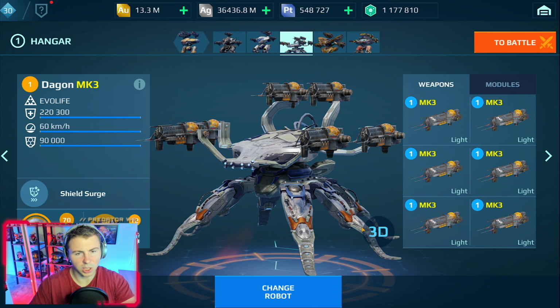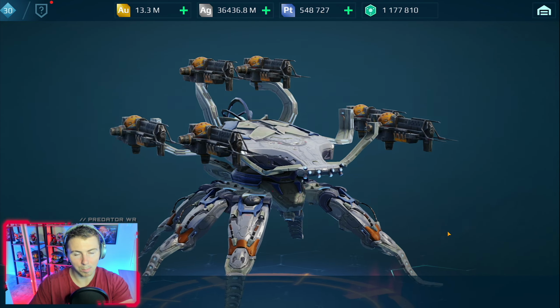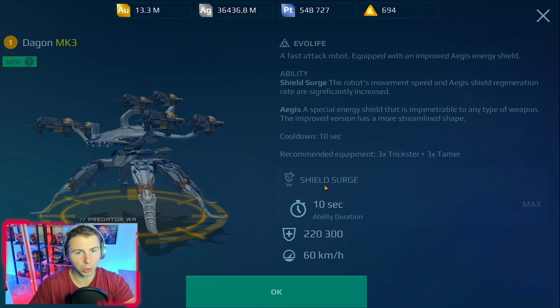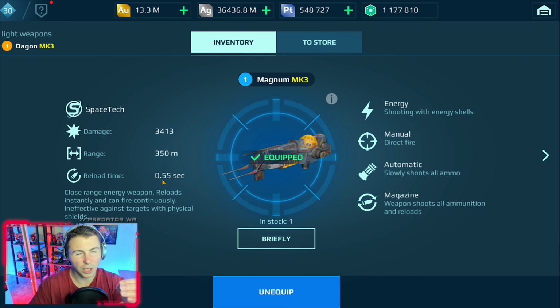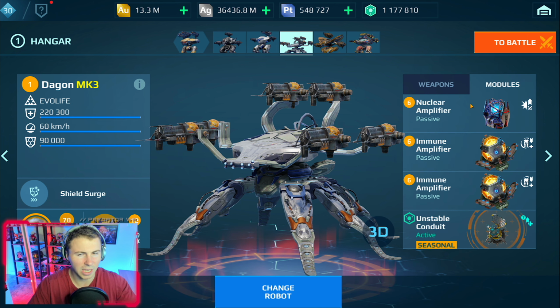Okay, to celebrate this massive Dagon giveaway, we are doing the 6 Magnum build. I've wanted to try this since the day this robot was revealed on the test server. 6 Magnum Mark 3. We have not tried out this exact build in the test server because it was impossible. So we have Magnum Mark 3, the fastest reload in the game, 0.55 seconds, energy weapons, 350 meter range. Also notice they actually say after the update, it says the faction on all the robots and weapons now up top, which I guess is kind of cool.